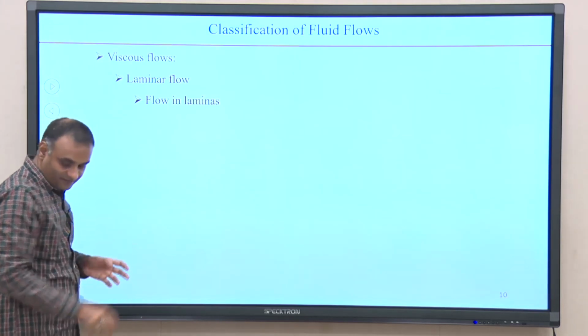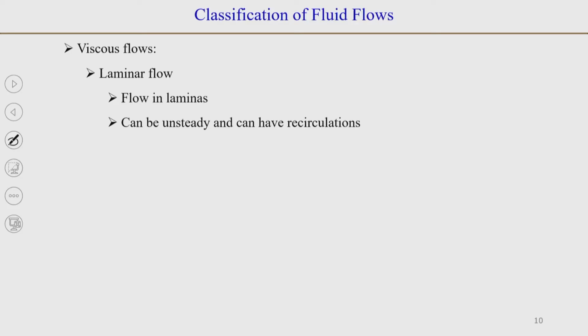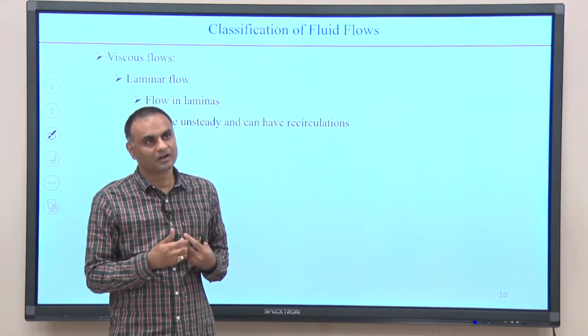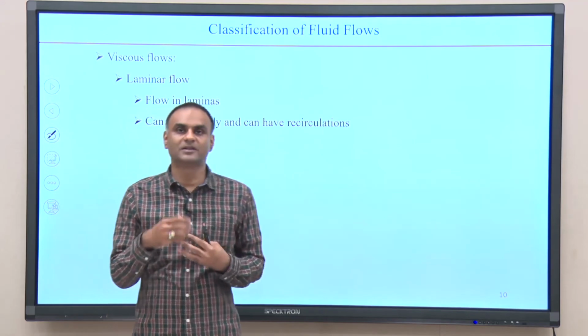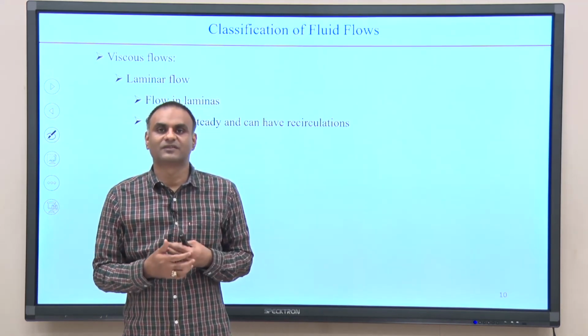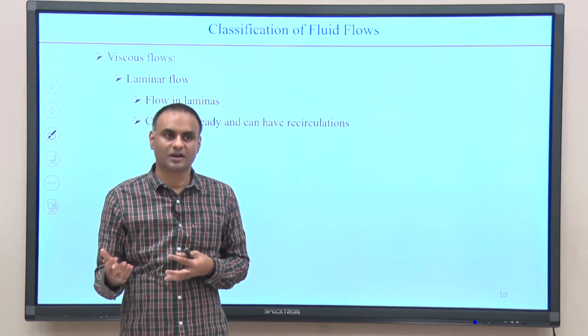So, the laminar flow is very smooth. There is a common misconception that when there is recirculation in the fluid, when the flow separates or when there are recirculations in the fluid, for which we often use the term eddy interchangeably, then people say that the flow has become turbulent, which is not correct.